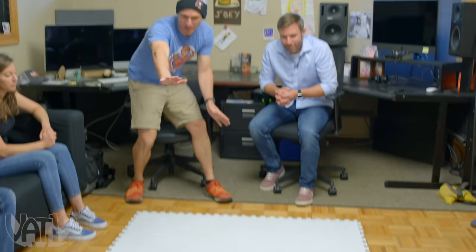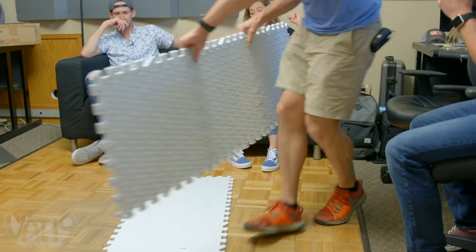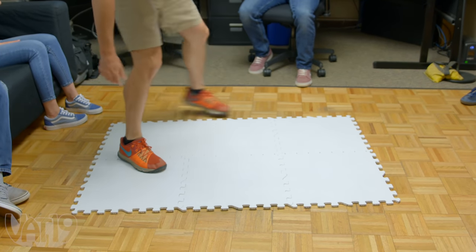The only real requirements for the challenge are that the skater keeps skating the whole time and the puck stays on the ice the whole time. Imagine this, it's pretty far. What you can do is lift this up and run it to the front of the line as the guy's skating, and you put that back down. The skater could just be going back and forth while waiting for the next section of tile to be laid down.